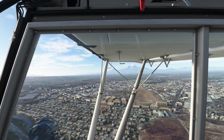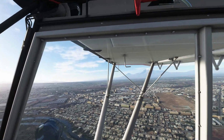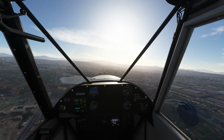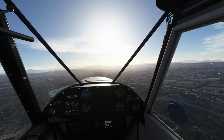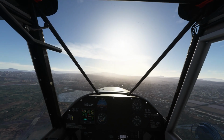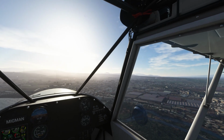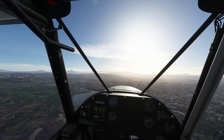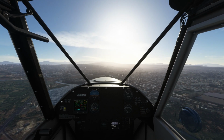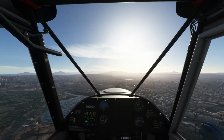What a fantastic looking aircraft. That's Mount Ararat up there, I believe. Could be the far mountain. We're going up there in the third flight plan for this location. The next one will be cross country to the north. Okay, approaching the waypoint. And we're going to bear about 80 degrees left, I would say.